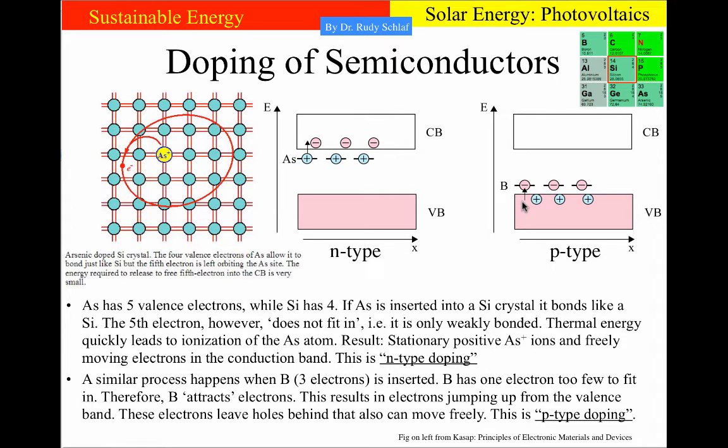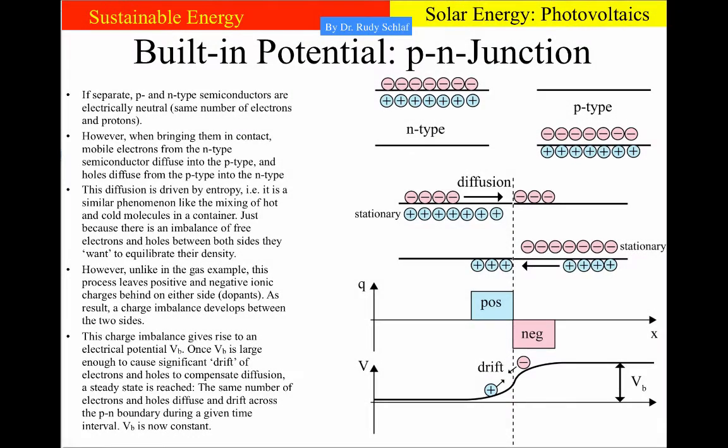So the potential gradient is essentially generated by putting a layer of N-type material on top of a layer of p-type material, because now we have positive charges on one side and negative charges on the other side, and so you get something similar to a capacitor which has an electrical field inside. This process is shown here. So to get that built-in potential that will help us separate the electrons and the holes in the solar cell, we make a p-n junction.